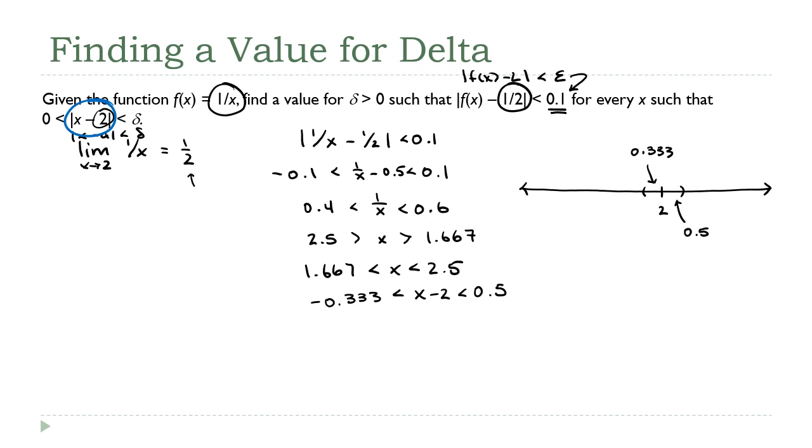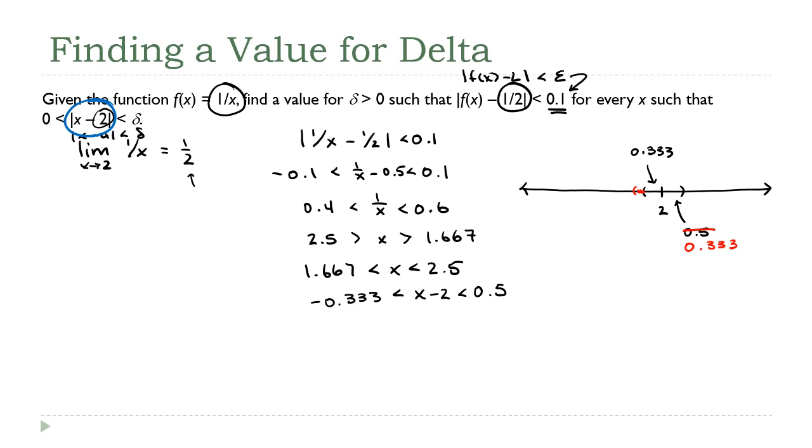So I can't make the left-hand side bigger. If I did, it would include some numbers over in here that may or may not give me a function value that matches my requirements. Right? So what I can do is make the right-hand side a little smaller. So instead of being 0.5, I'm going to make this 0.333. And that interval also works. It could have gone a little bigger, but not with the symmetry that I needed.